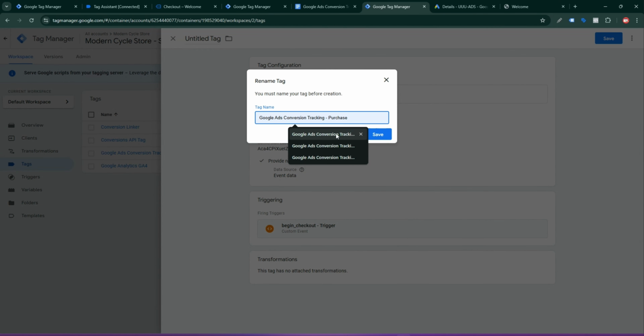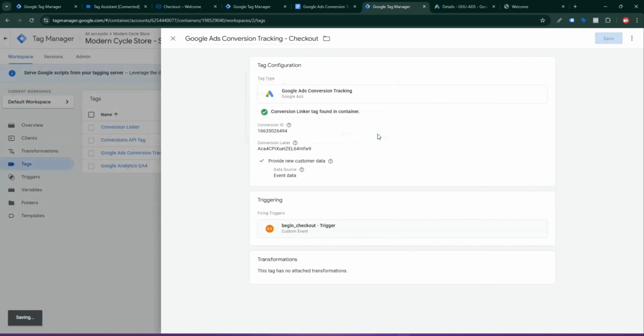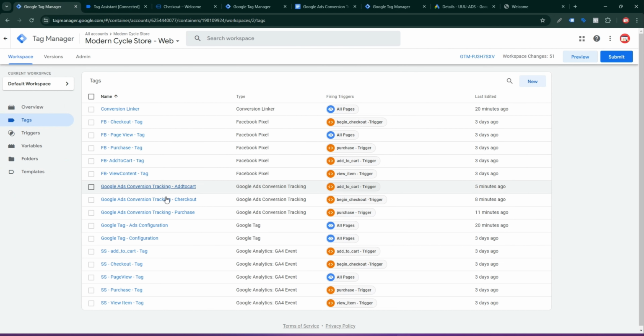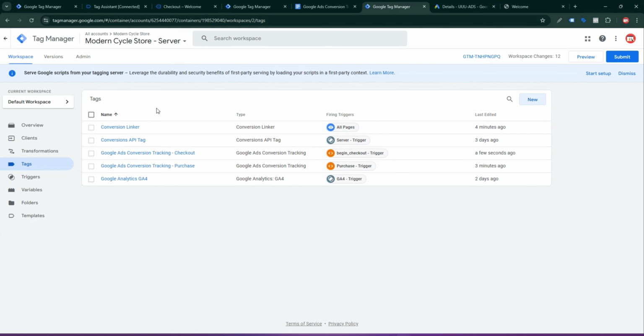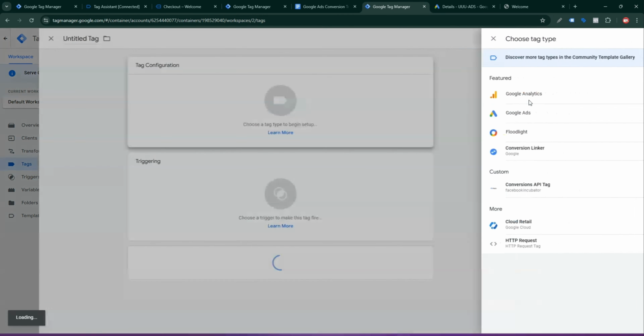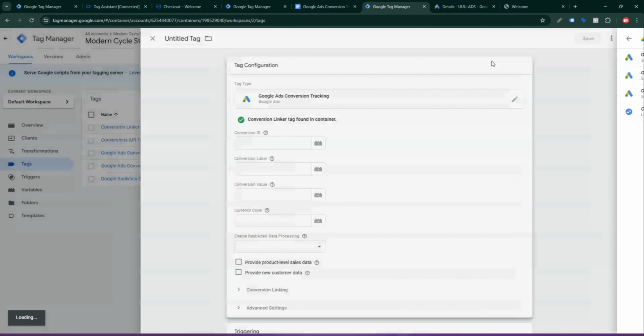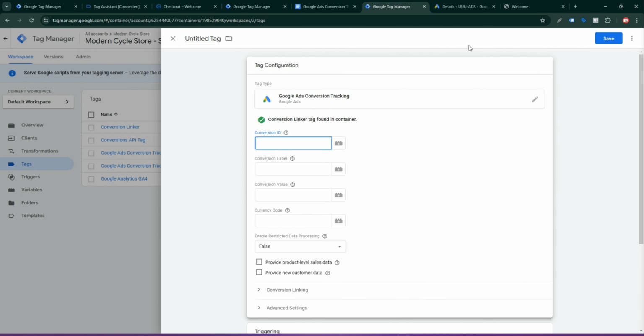Now give a name for checkout, then click on save. Now I need to click on Google Tag Manager. Now I need to set up Google Ads conversion tagging for add to cart. So click on the Google server container again, then click on new, then find Google Ads, then add Google Ads conversion tagging, then you need a Google conversion ID.